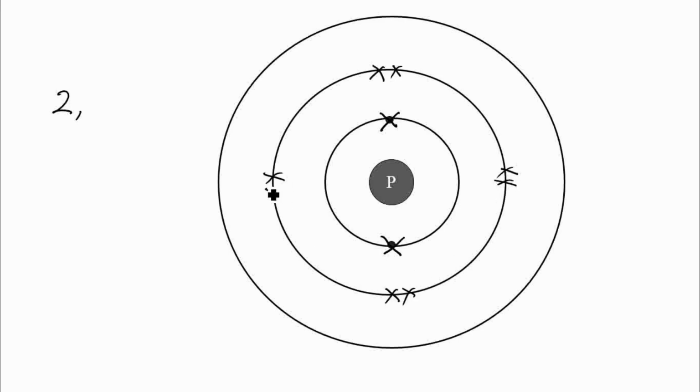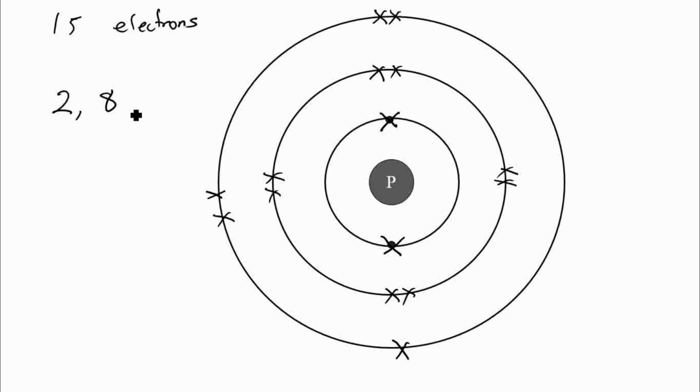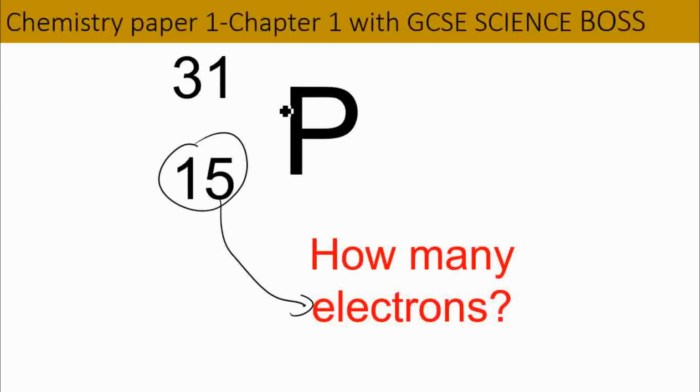Okay, good. So we started off with 15 electrons, which means that I've used 8 on that one, so I've used a total of 10, which therefore means 5 electrons are now on the outer shell. So that's 2, 4, 6. I've drawn 1 too many. Let's erase that one, and therefore it's going to be 2, 8, 5. Okay, so the electronic configuration, I'm going to just put EC for short, for phosphorus is 2,8,5. Good.